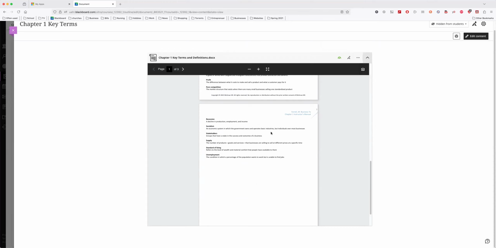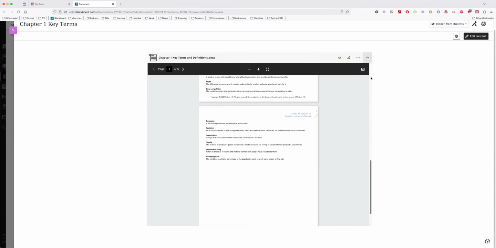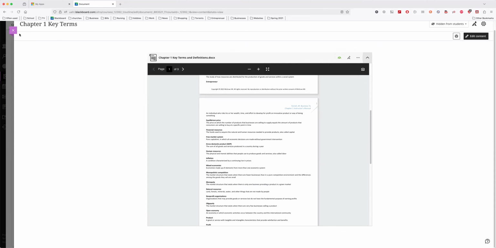So I always suggest that if it's bolded in your text and listed as a term, even if it's not up on the side of the pages, make sure that you know those terms. The majority of your test is going to be knowing what these terms are. So I would print these and have these available. You can use your book as well as any notes or even these term lists as you take your quiz. These will not be allowed on the test, but you can use them for the quiz.